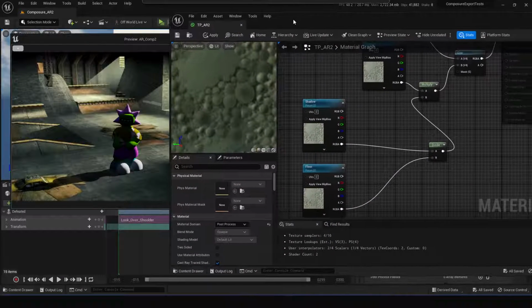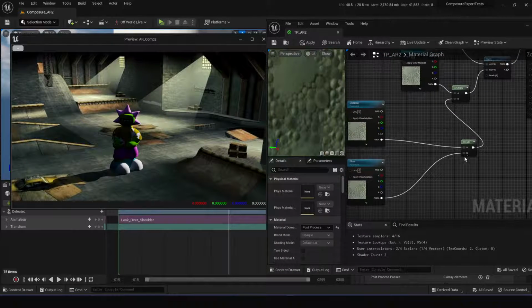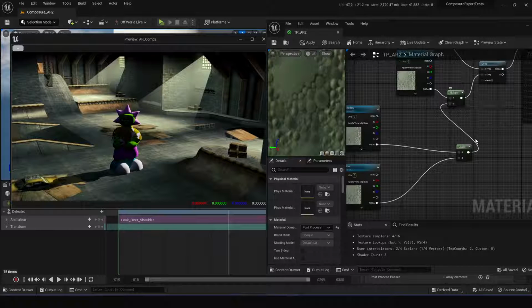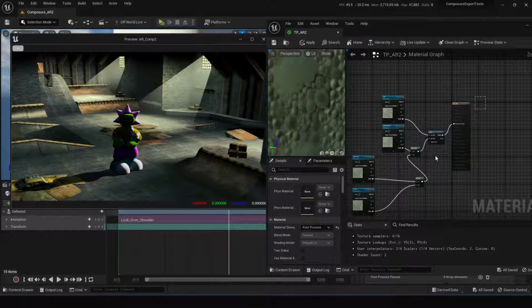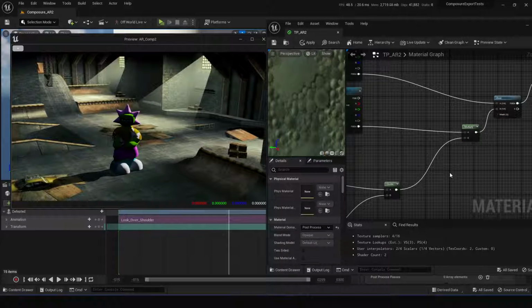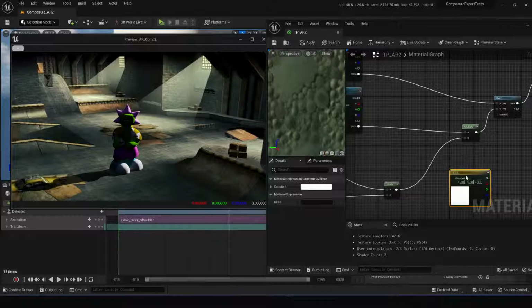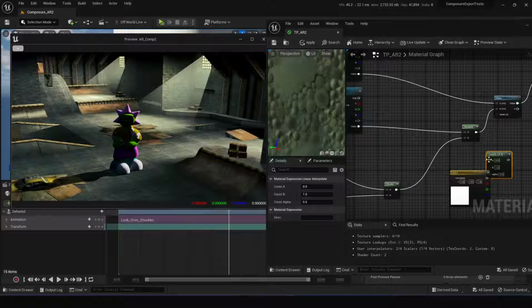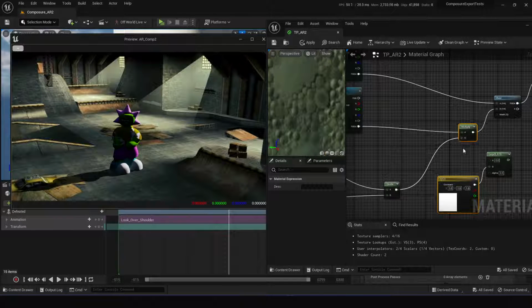So kind of what I want to do is increase. I think I want it like here. What we could do is just do a white. Don't know if this is the best way to do this, or I guess it could be a value of 1, and then we could do a lerp.